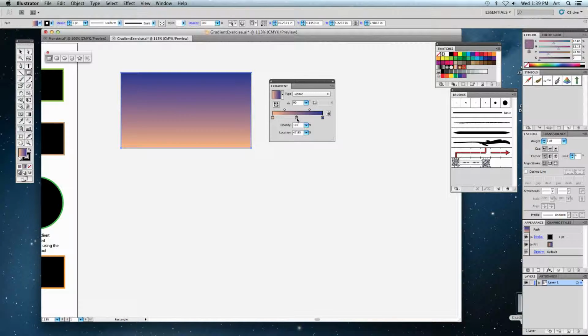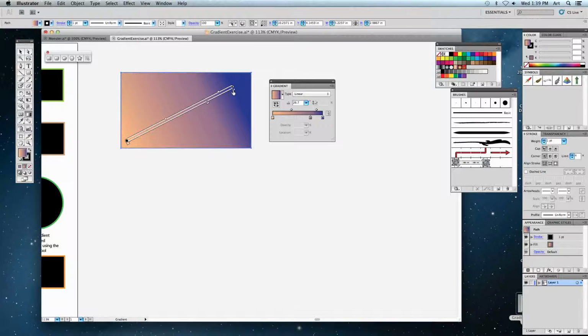There is a tool that allows you to easily manipulate gradients as well within an object. This is called the Gradient Tool. If you look on the right hand side towards the middle of your toolbox, it looks like a square with a little gradient. With this one, when I have this tool selected, it'll give me this bar, usually going across the direction of the gradient that I've created, in this case from top to bottom. I can click and drag, and on the fly tell it what direction I want the gradient to go. And you can see when I hover over it, it gives me my little color slider, and it allows me to adjust my gradient from there as well.